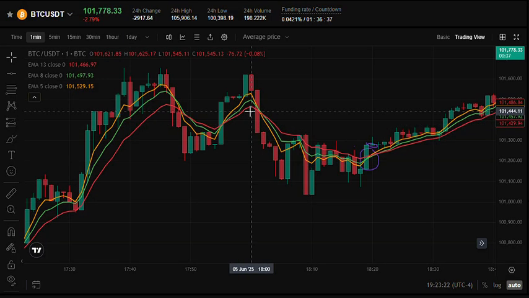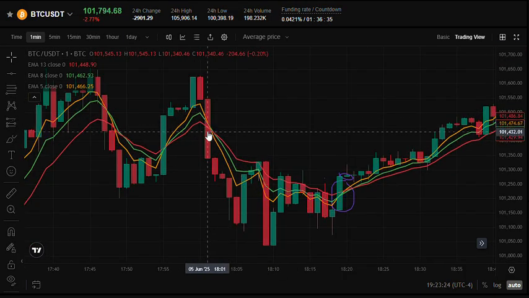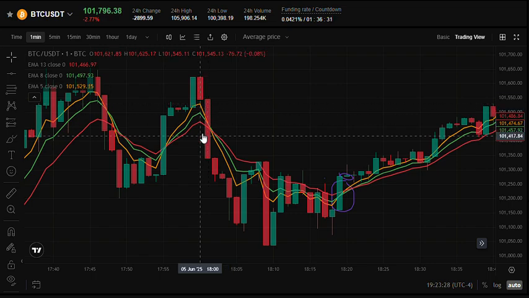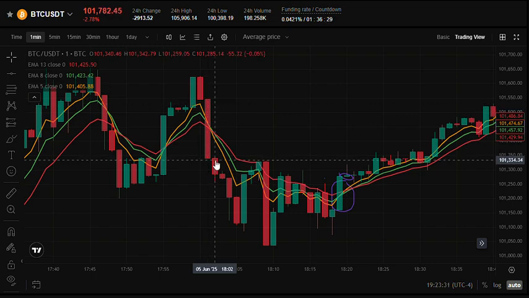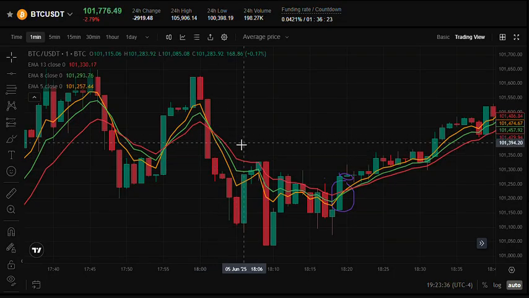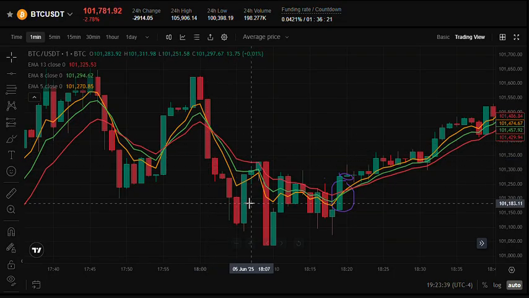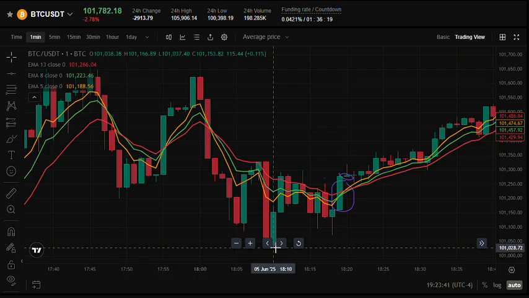So here, okay, you can see we had the crossover, the 5 crossed over all 3 lines. We had the candle break, then we had a candle print. Okay, and we would have taken a short here. We can see the red lines on top, the 13, and we can see we would have ridden it way down here. Plenty of profit, gotten out.